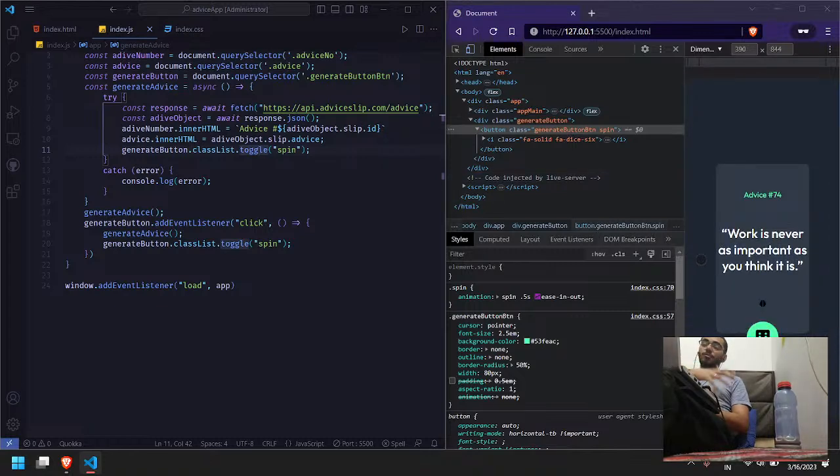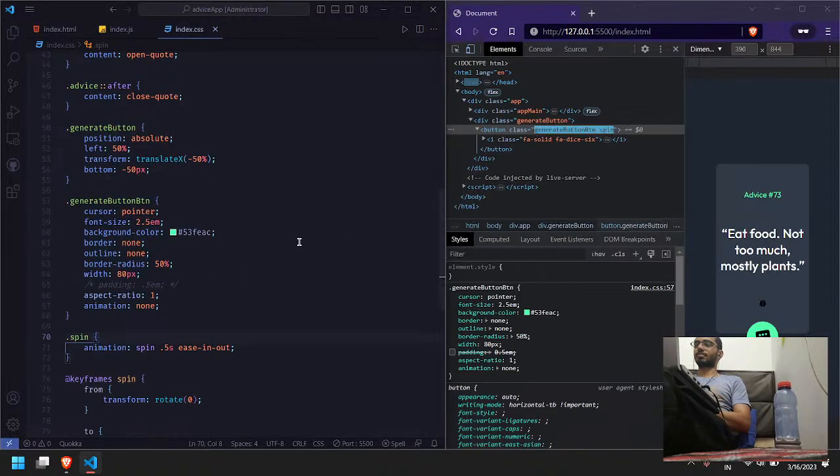If the animation is on, it will remove it. If it's off, it will add it. And same goes for the button. So they go in sync, right? I'm not able to explain it, but this is how it works. But I think it's working right now. So yeah, it's working. You just add a bit of final styling.